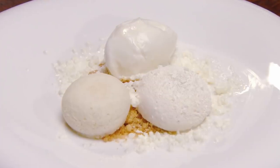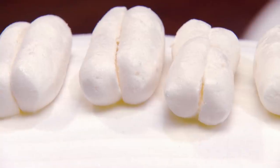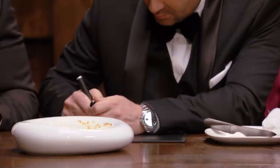You know the thing I love about your dish and I love about this dish is that overwhelming sense of lightness. Everything is so light. The ice cream is light, the sponge is beautifully light. Obviously that little malt meringue just evaporates in your mouth. Shall we score? Yeah.